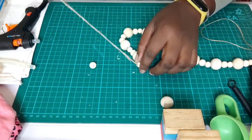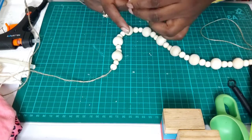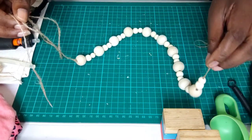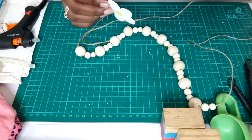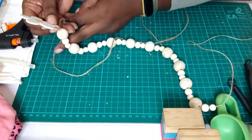They're not too bad. You can get variety packs, you can get specific sizes of beads, but this wooden garland really does enhance any tiered tray. It's beautiful tiered tray decor, and I hope you really like it.